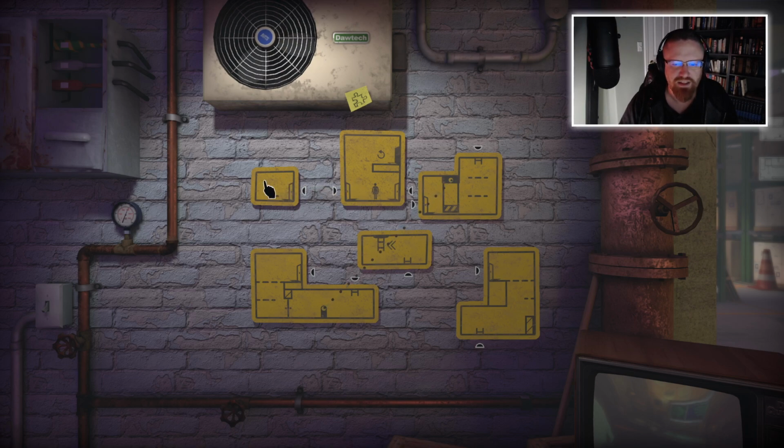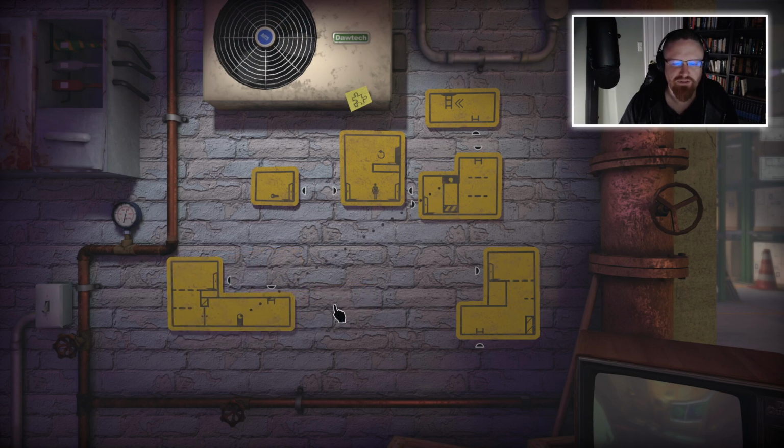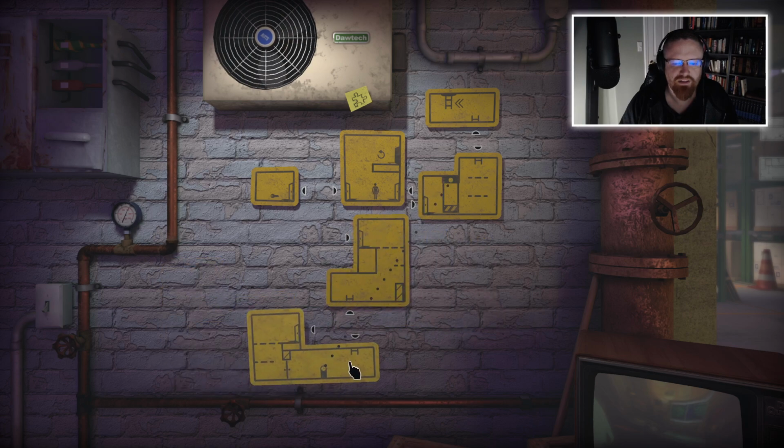Okay, so I could go get the key first. What do I need the key for? I need the key probably to access the switch, right? And the switch does the piston, and then it looks like the ladder is my exit. So let's say the piston is my last challenge. Once I go through the piston, I go up to the exit. That's cool. The switch opens the piston, so it has to come before the piston. So I could see it working like that.